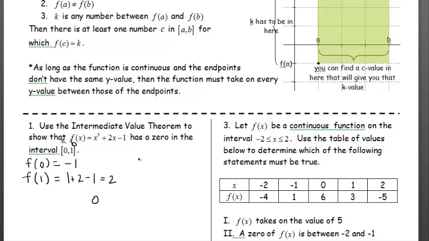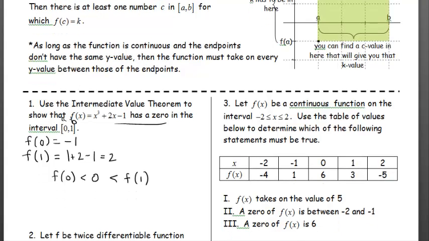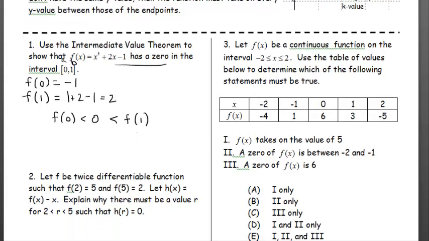All right, to show it, we're going to take the 0 that we're talking about and put it between these 2 other y values. So I can put negative 1 on the left and 2 on the right, but I'm going to look kind of smart here, and instead of putting negative 1 on the left, I'm going to put the function notation f of 0. And instead of putting 2 on the right, I'm going to put the function notation that represents f of 1 on the right. So 0 falls between negative 1 and 2. We just used the IVT to show that we have a 0 in the interval of x's between x equals 0 and x equals 1. So these are kind of the ways they test the IVT. Let's look at part 2, or question 2.